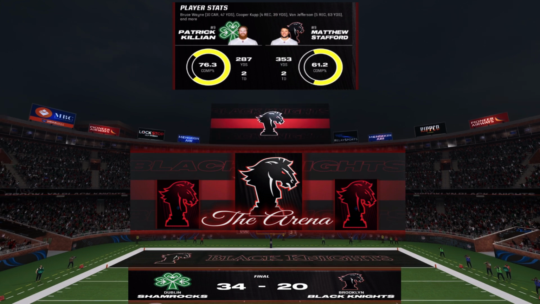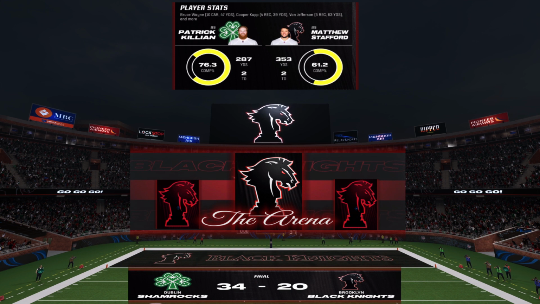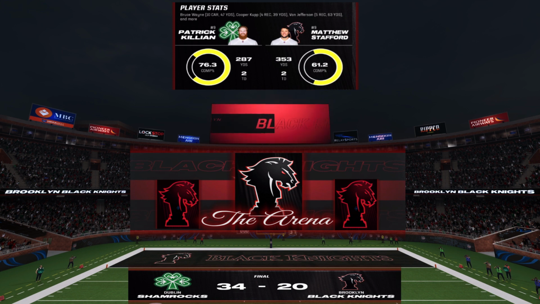So for the Dubliners, they continue to rack up the victories as this one moves them to 13-2 on the year. And they'll get a few extra days to get ready for next week, where they take on the Tampa Bay Buccaneers. Meanwhile, for Brooklyn, things get even uglier now as they fall to 2-13. And they'll look to regroup next week as they head to MetLife Stadium to take on the New York Giants.